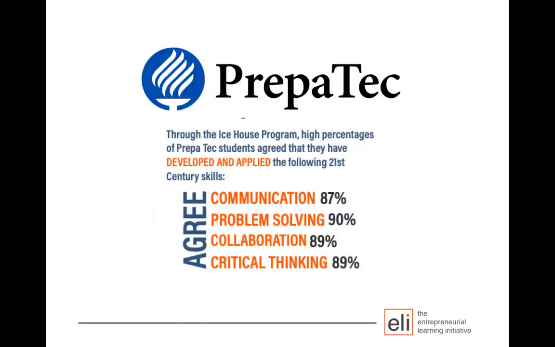High schools. One of our biggest high schools is a partnership with a high school system across Mexico named Prepa Tec. This is a private high school feeder system for Tecnológico de Monterrey, which is a very prestigious entrepreneurial university system across Mexico. It's been named one of the most entrepreneurial universities in the world. Each year, about 7,500 students in their final semester of high school are going through the Ice House Student Success Program. There's some of the results here on the slide. There's a full report you can download on our website if you want to learn more about that.